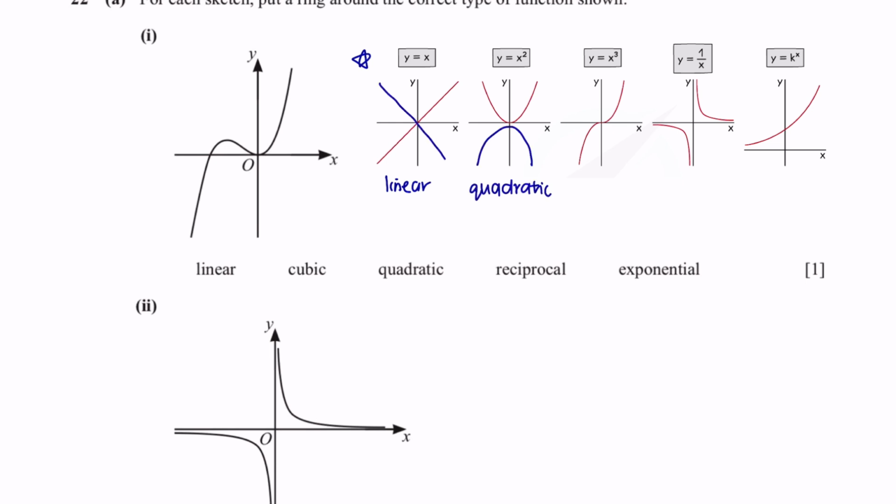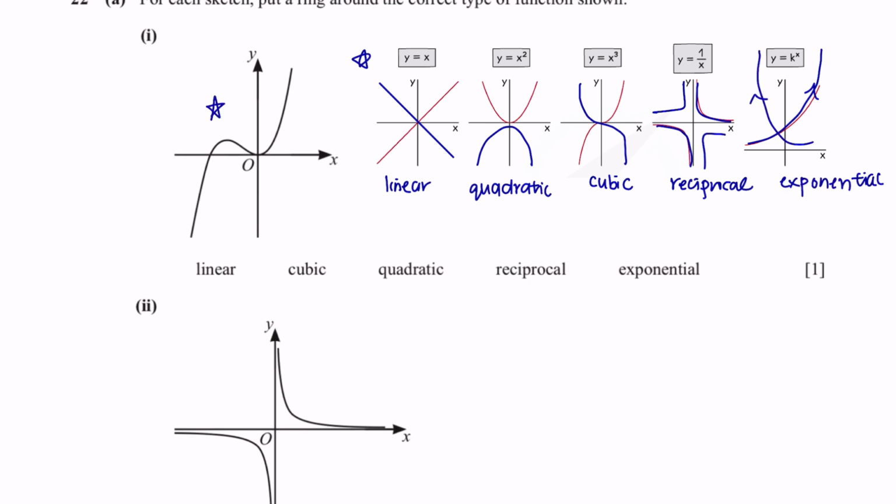A linear could also look like this, as long as it's a straight line. And a graph with an S shape like this, or it could also look like this, is known as a cubic graph. Then you've got two C's on the opposite side, or on these two sides, that would be a reciprocal graph. And finally, the ones that go all the way up like this or like this is an exponential graph. So this graph that we have here is a cubic graph.